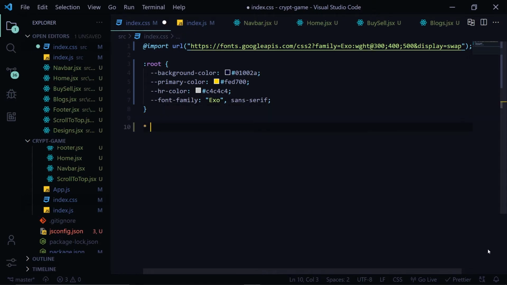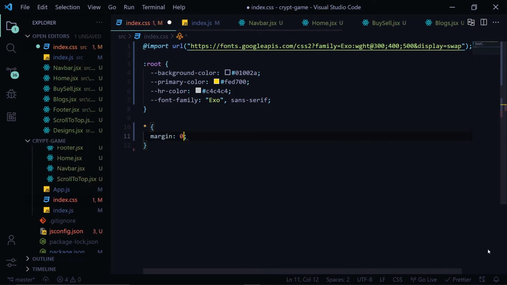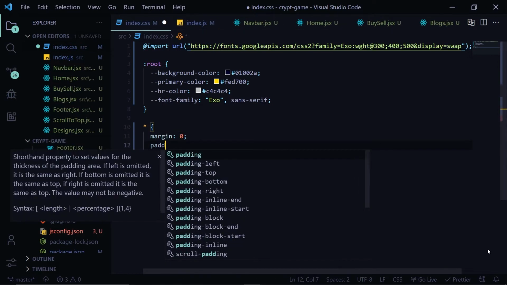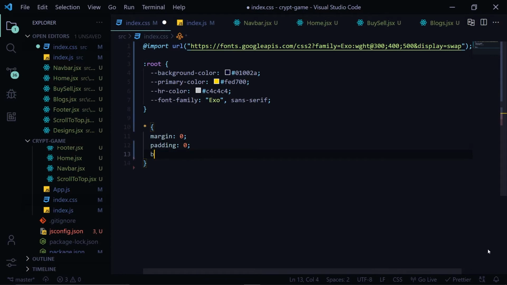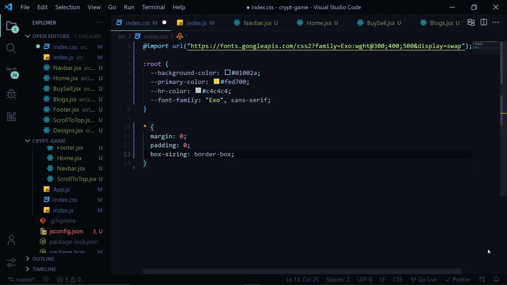Now let's have a star selector which would select all the HTML elements. Now we'll give margin of 0, padding of 0, and a box sizing of border box. So basically, this will reset all the margin and padding of all the HTML elements.